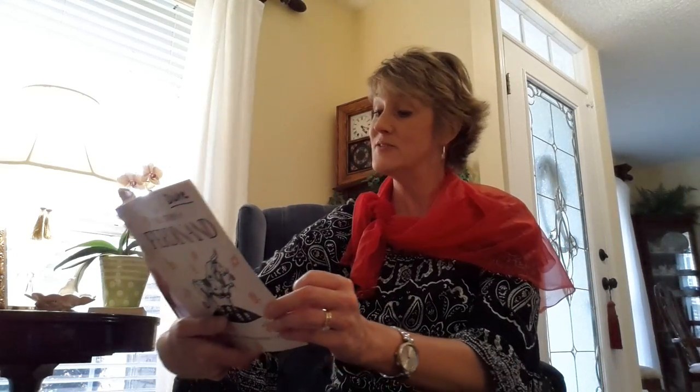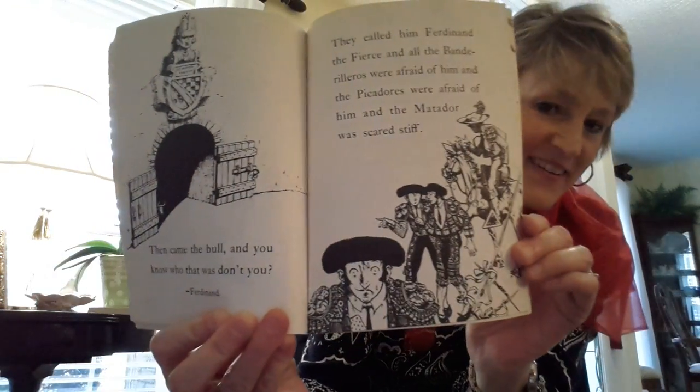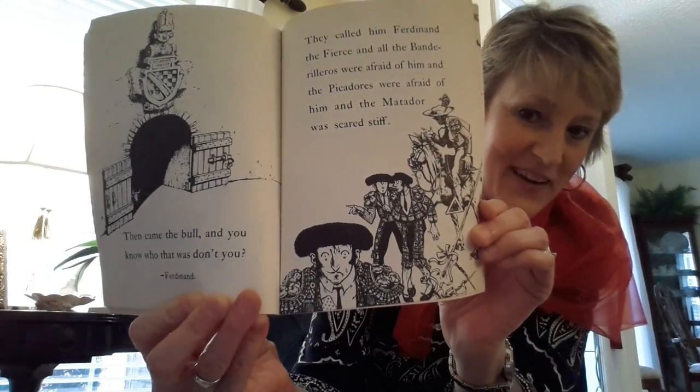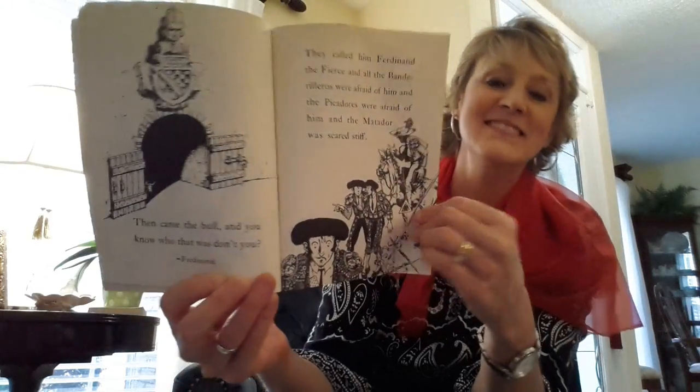Then came the bull, and you know who that was, don't you? Ferdinand. They called him Ferdinand the Fierce, and all of the banderilleros were afraid of him, and the picadores were afraid of him, and the matador was scared stiff. Look at the matador. Isn't he kind of funny? He's not supposed to be scared.